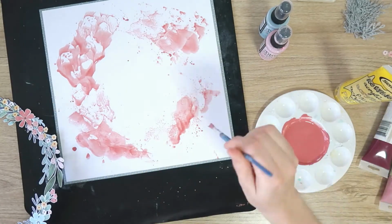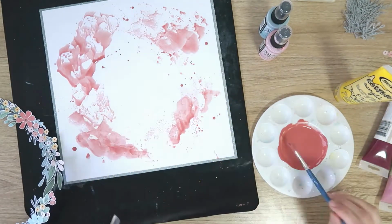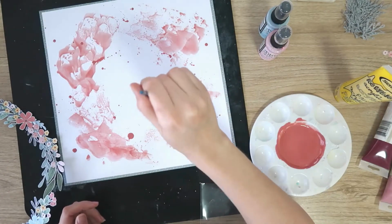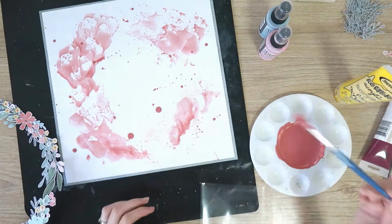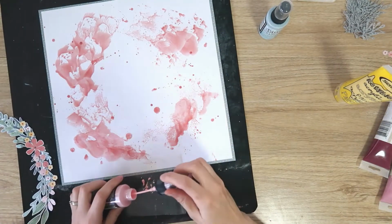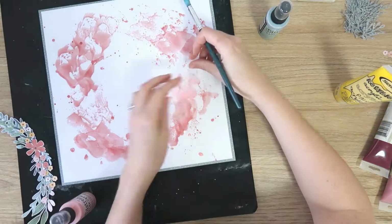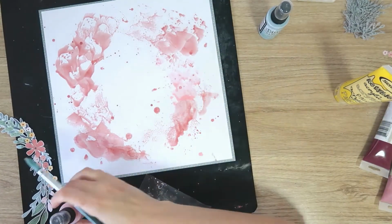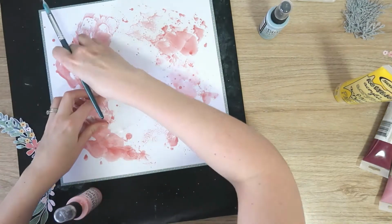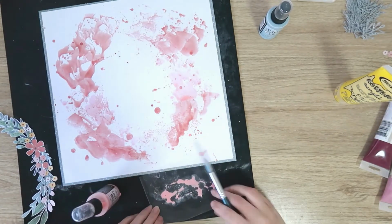I just embrace the imperfections and try not to worry too much about it not turning out exactly how I wanted, because this kind of mixed media is really hard to control. It's hard to make it do exactly what you want. So I think if you just embrace it, it's not going to be perfect. It saves you stressing too much about it, and no one notices all those imperfections in the end, I can promise you. So there you go. I dripped a bit where I didn't mean to, so I've just gone in with my paintbrush and made it look more deliberate. So I just turned it into more of a drop than a spill.